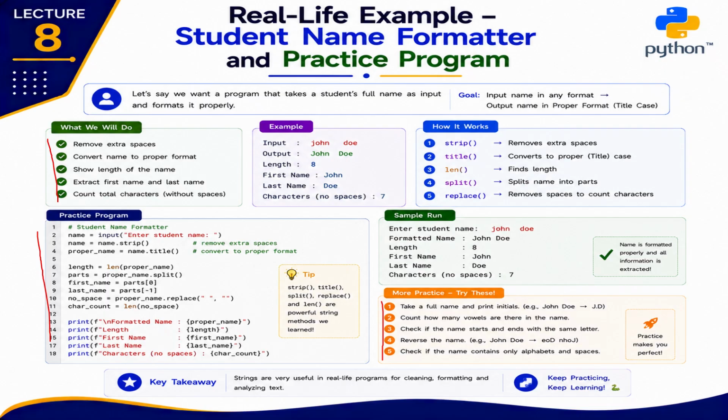This example shows the strings are extremely useful in real-world applications, whether we are filling online forms, processing usernames, formatting text, or validating user input. String methods make our programs cleaner and smarter. Practice this program on your own computer and try changing the input values to see how the output changes. Now in the next slide, we will conclude this lecture.